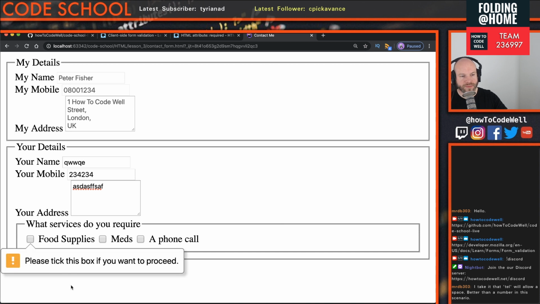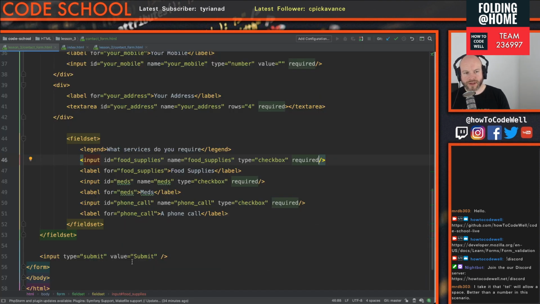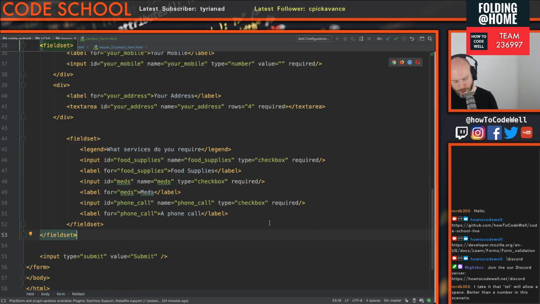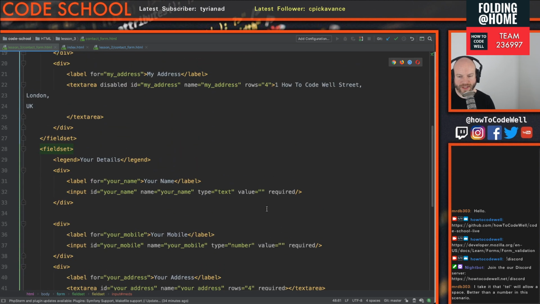So, okay, let's hit submit here. So there we go. Just do that as another example. So submit here and then submit there. And then submit the form and off it goes. Okay, so what I'm going to do is remove all of these. I'm going to press Ctrl Z because I'm lazy, and we're just going to bring this back to what it was. There we go. Okay, so that's the required section.